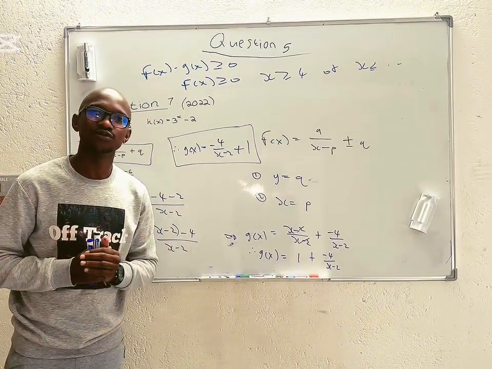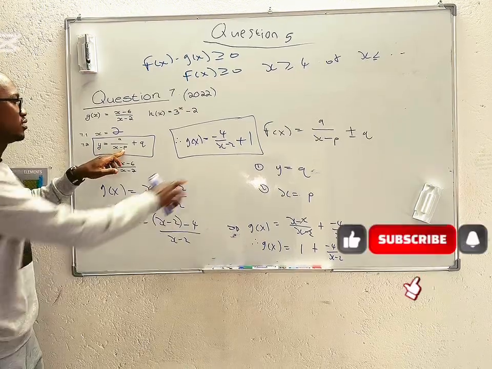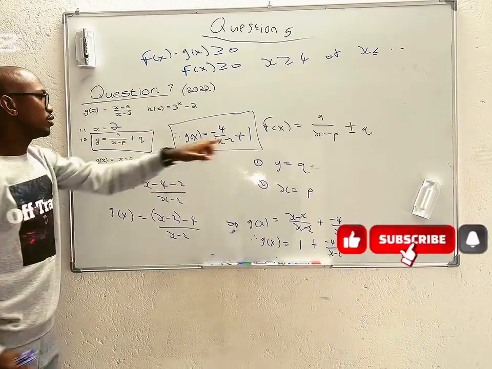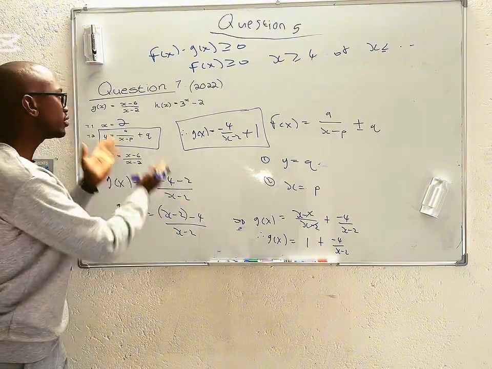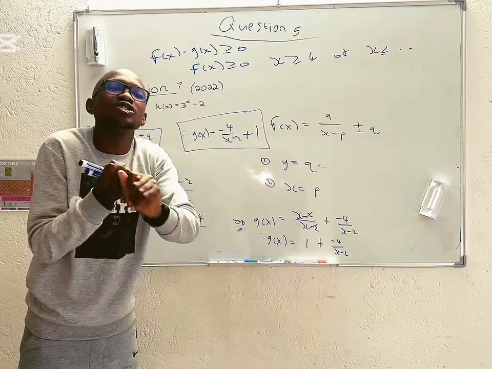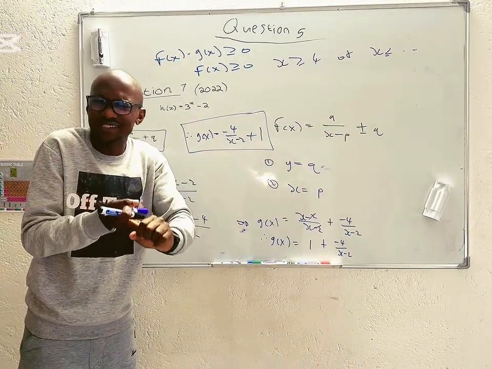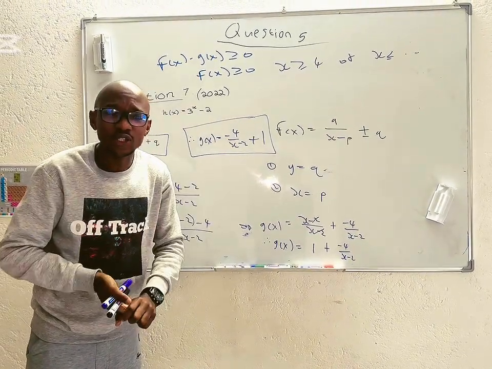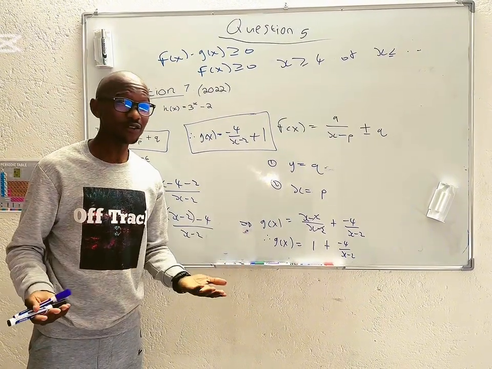I was just guiding you. So, okay guys, you see a is negative 4, p is -2, your q is +1. So now you are able to answer the questions. Imagine you cannot simplify this. You won't be able to determine the range and the domain. You won't be able to find the x-intercept and the y-intercept. You won't even be able to sketch the graph. So you see you're going to lose a lot of marks there?